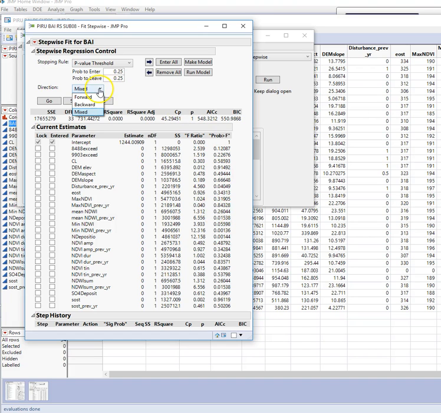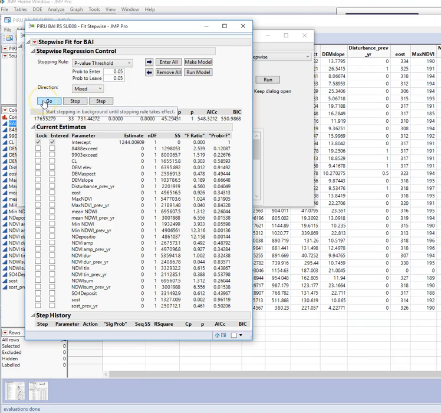And if you didn't like that, you could go just forward. Forward just keeps adding them and adding them until your threshold is reached, in other words, until there isn't anything as significant as your threshold to add in. Backward starts with them all in and takes them out one at a time, which is sort of what we did before with the factorial ANOVA. But mixed is really going to get us closest to what we want. And I vote that we use our typical 0.05 threshold as the probability threshold to put something into the model. It has to be at least significant at the 0.05 level, or if it is no longer significant at the 0.05 level, pull it back out again.